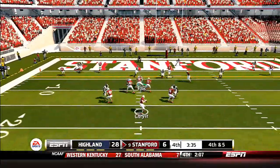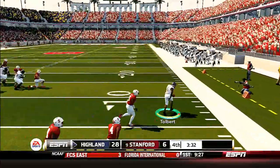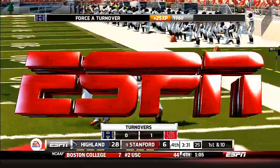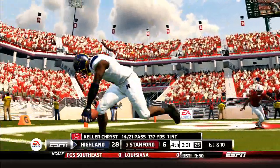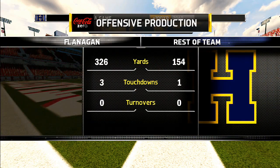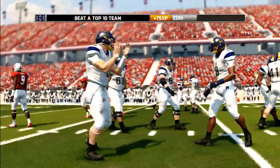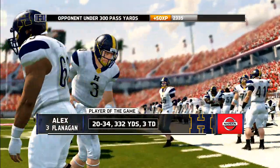Big play now, as we'll see Chrysler throw this one up there. That's going to be picked off by Tolbert. Tolbert gets the catch, and it stutters there as he cannot believe he got the catch, and he gets tackled there. Check out this replay here. Nice catch there from him, as he's trying to go back for a pick 6, and that right there is pretty much going to be your ball game, as Highland's able to hold on to the ball for the remainder of the time in the 4th quarter and pretty much just wear down the clock. So nice job there for the Scotties, as they defeat the number 9 Stanford Cardinals.